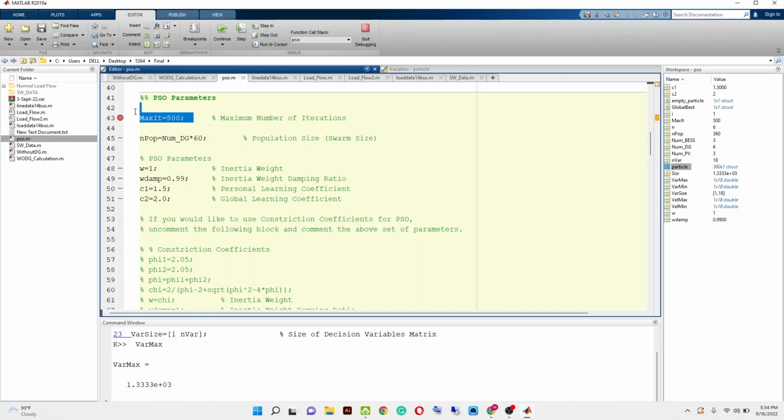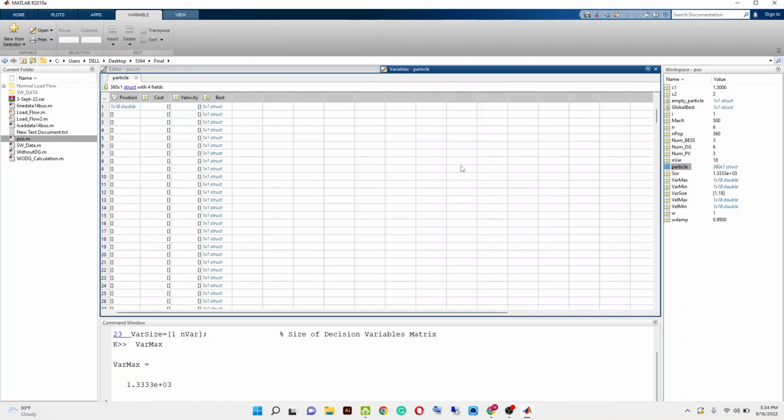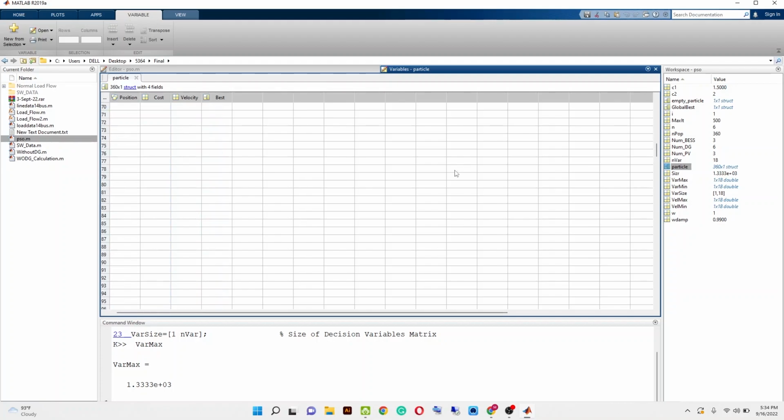But maximum iterations means we have to run this loop 500 times. In case of 100 we have 360 swarms, but if we are running this at 100 iterations, then we have 100.